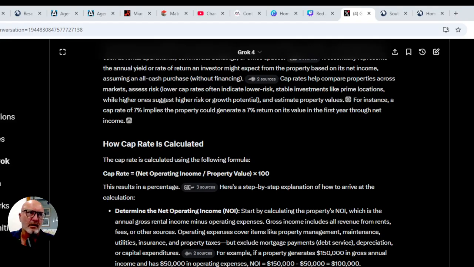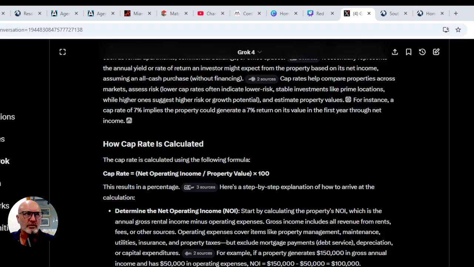Now, operating expenses are typically property insurance, property management, maintenance, utilities, property taxes, that kind of thing. But bear in mind, this calculation excludes mortgage debt. So for the purpose of clarity in this calculation, the assumption is that there's no mortgage, because that is more of a personal investment analysis than a general market norm.